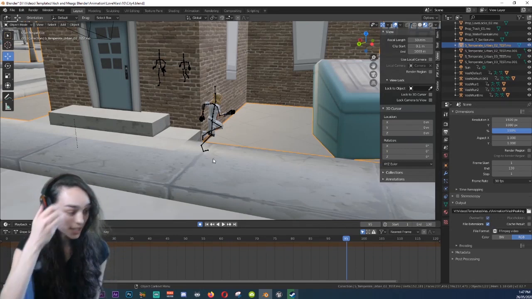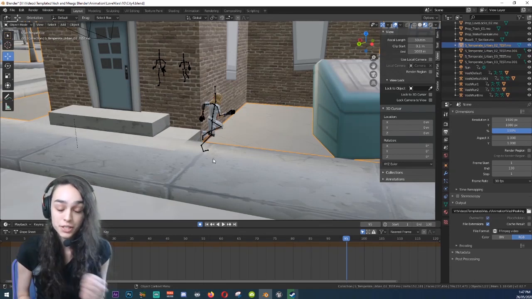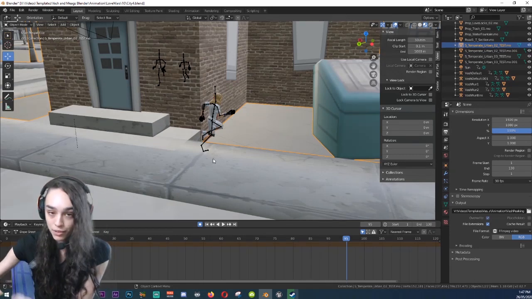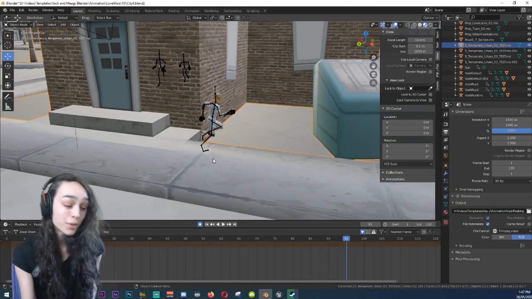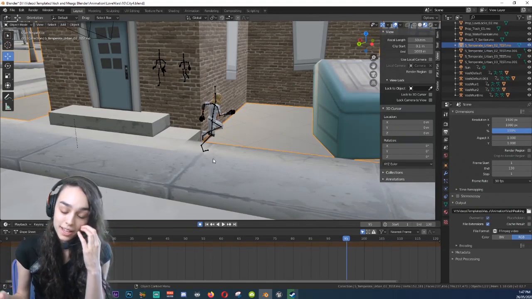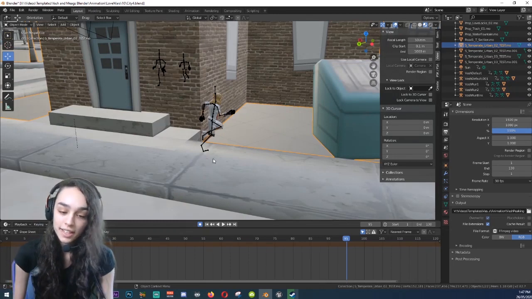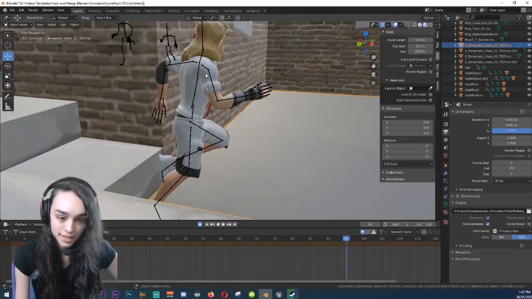And all the research I did online said that you had to make a walk or run animation run on the spot, and then you had to keyframe it moving forward, and that's the way to make it go forward. But unfortunately, Mixamo animations are already moving forward, so you can't do that. So instead, I found a workaround that I just kind of made up myself, and so hopefully it'll help you guys too. I couldn't find this anywhere else.